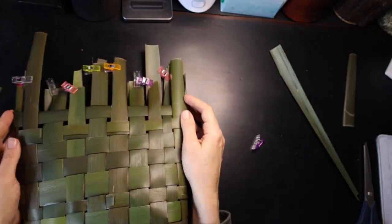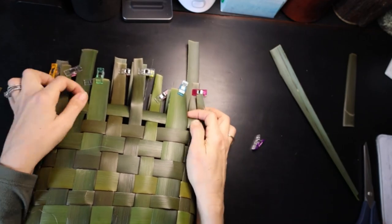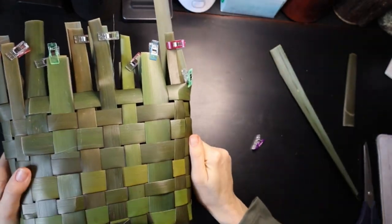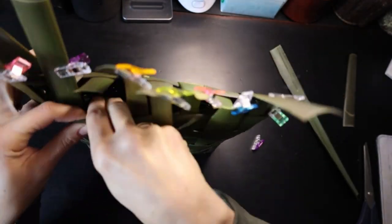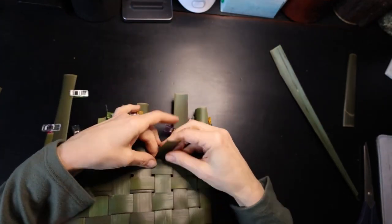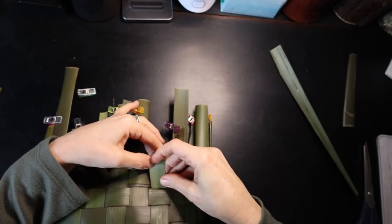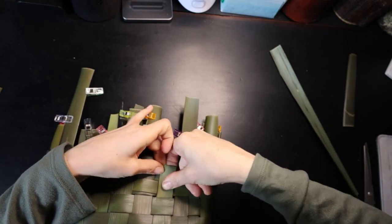So you can see I'm pushing it down, trying to make sure it's all good and tight. And at this point, I'm really liking how this is coming out. So I'm just trying to finish off the top now and weave, fold over, and then weave back in those top pieces.